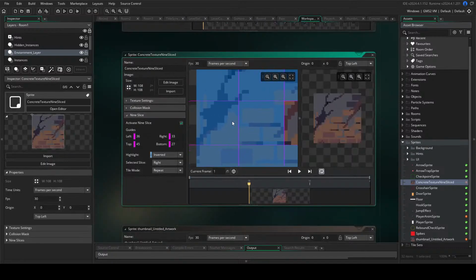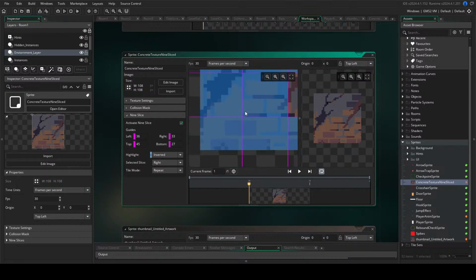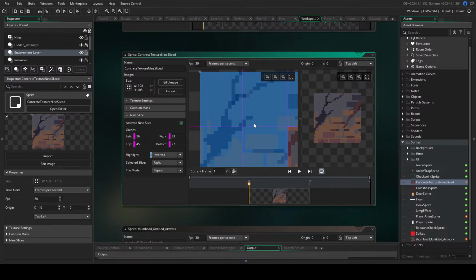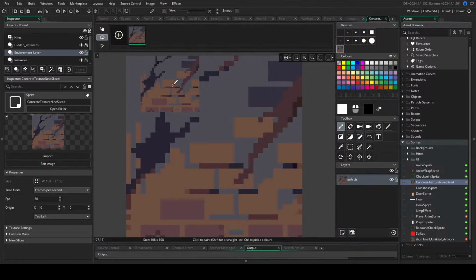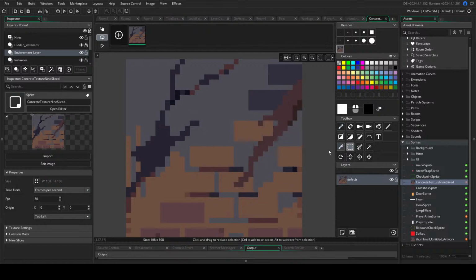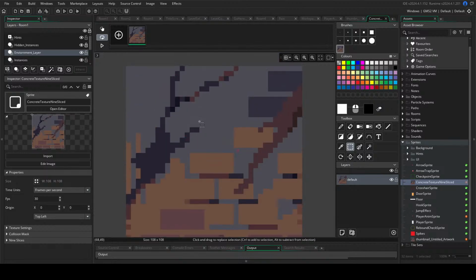Heck, I think it might be the best idea if we actually separated the cracks and stuff into a separate layer. How would that be done? I mean, I guess I could probably.